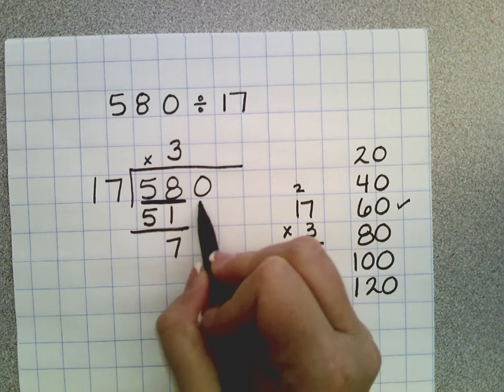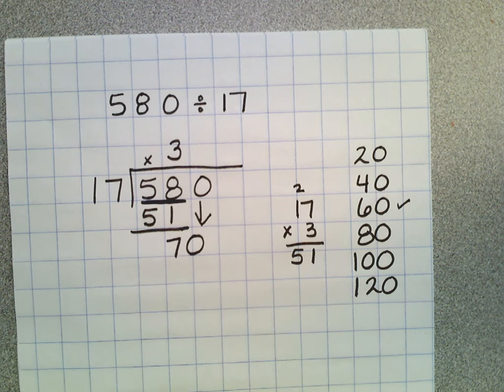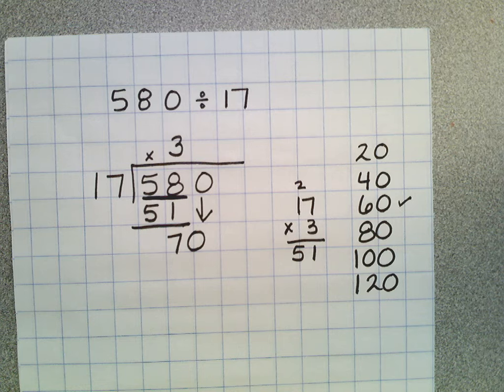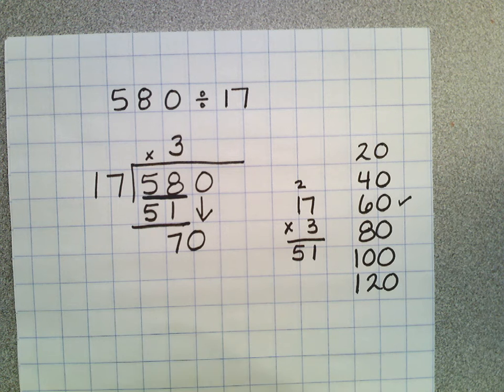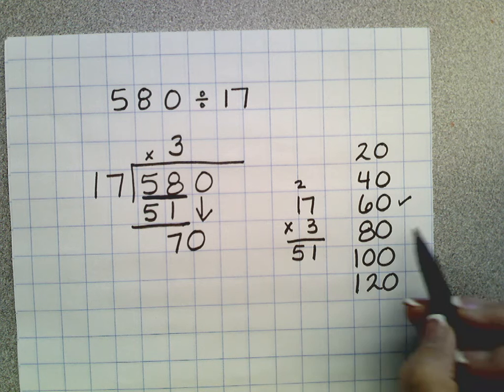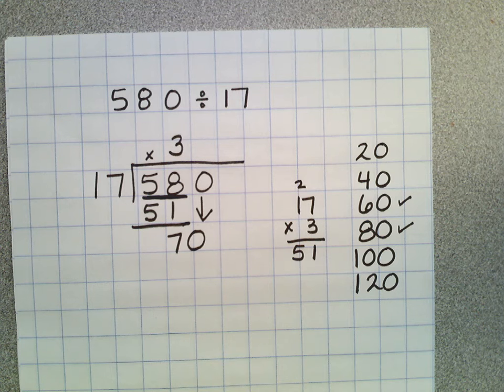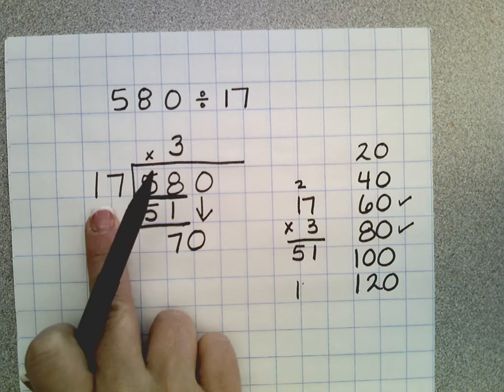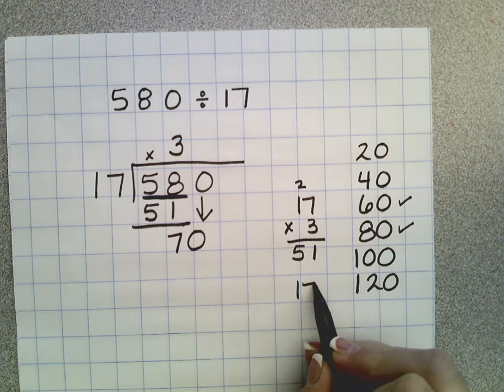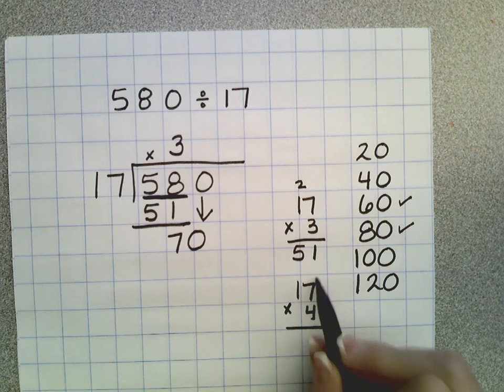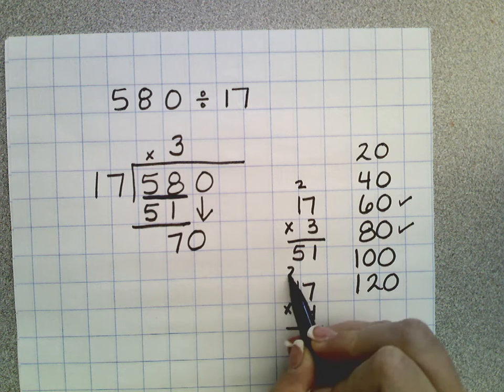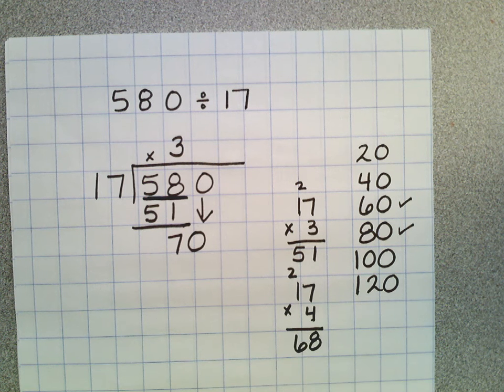Now we're going to go ahead and bring down using that arrow, and that is now a 70. Every time we bring a number down, a number has to go up. So I'm looking, and I'm going to do 17 going into 70. Coming over here, I'm thinking it might be times 3, but I'm looking at this, and I'm like, that might be too small. I may want to try 17 times 4 and see if that works, since we technically rounded 17 up to 20. So 17 times 4, come over here and do that. 8, 68. I think that looks much, much better.